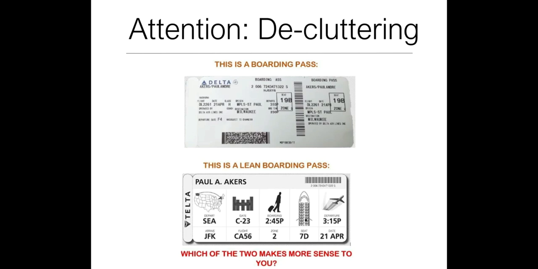and I can tell you, as someone who has gone on a bunch of flights for business reasons, I would so love to have a lean boarding pass, much as you see on the bottom, especially when it comes to trying to figure out where the actual seat is. Having it marked on the card would be quite helpful. It makes it apparent exactly how many rows you're in, and whether it's a window seat or an aisle seat.